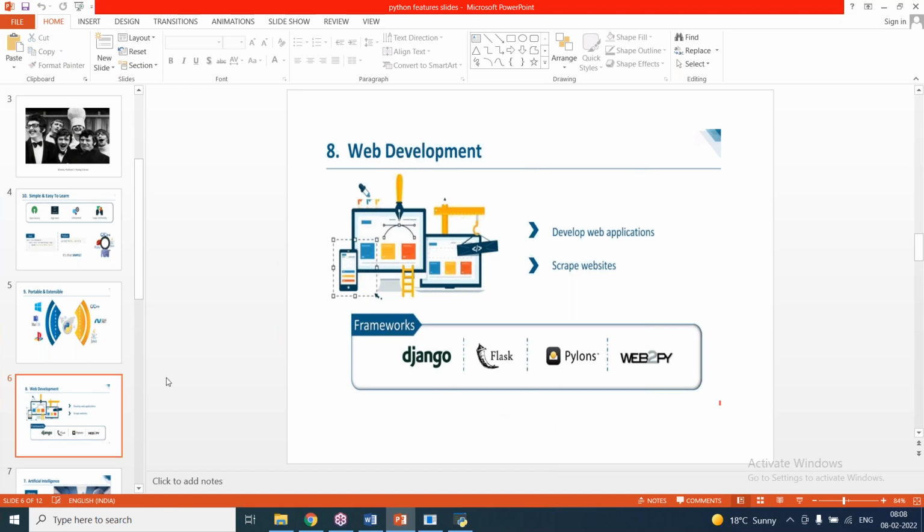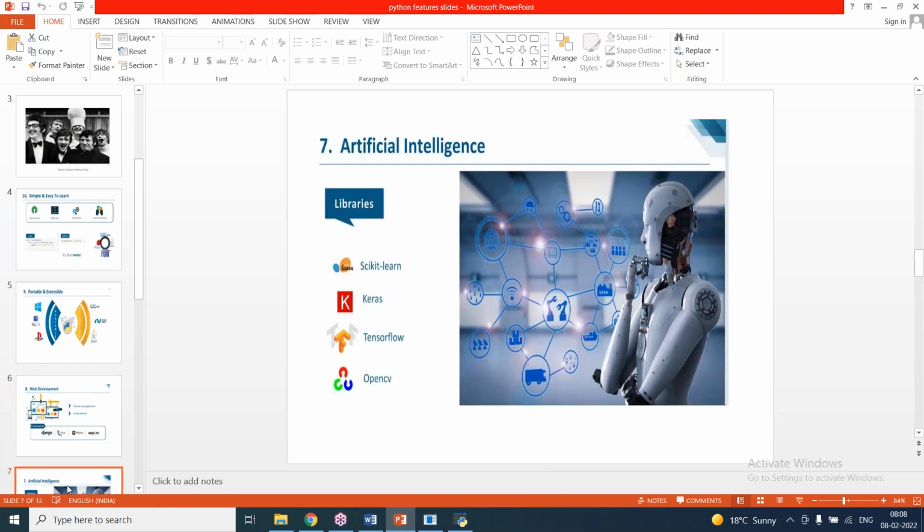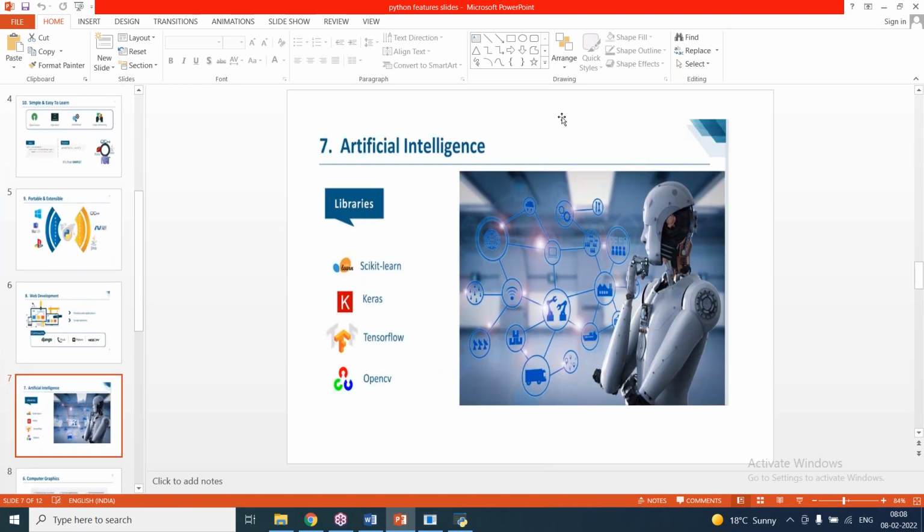So using Django, websites can be developed. And when we are working with Python, we can work with artificial intelligence also. Whatever we have in a human brain is real intelligence. Artificial means that with software or programs, we are working with this intelligence.